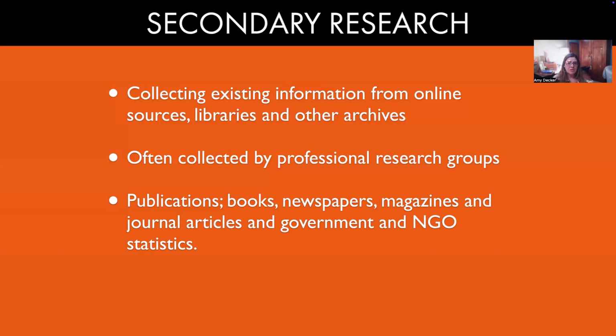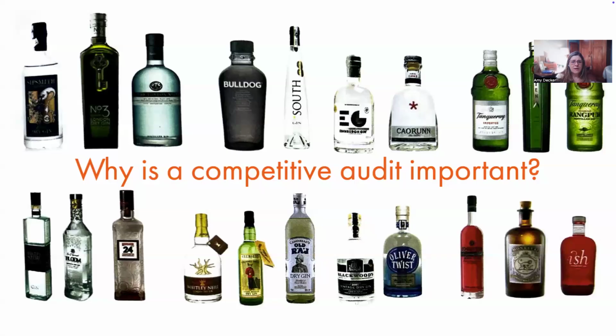So for example, with Delta Boy CMOS, I was looking at lots of other companies that are selling CMOS. I mean, it's an obscure product. I know this is not something we all have consumed or tried or even aware of, but it is out there and it's in the health food sector and it's with people that are looking for alternative medicines and ways to help their immunity. And so we looked at all the different other products that are out there marketing to this audience. So one of the ways we did that is a competitive audit.